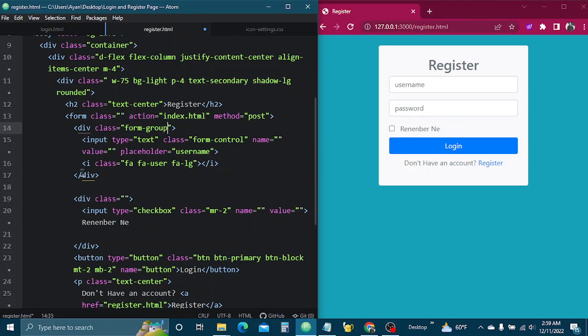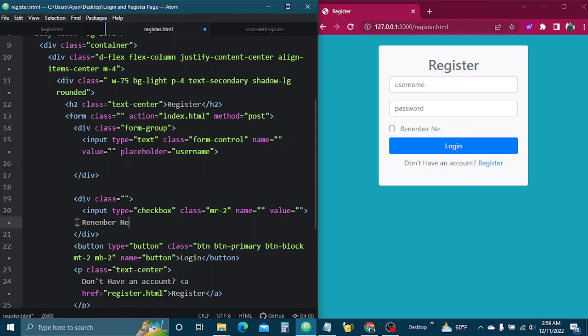We don't need that anymore. We even don't need the icons anymore, and we will still need this input type checkbox, because I want to add the terms and condition checking policy.